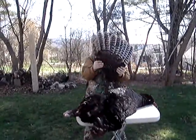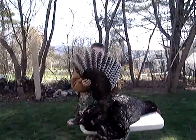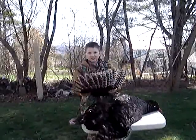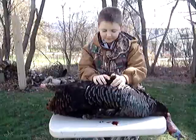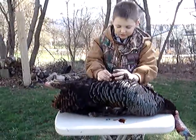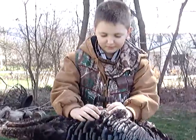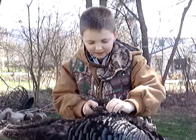Now we have this wing, which you can see, and this little thing is from him wrestling around against the ground. Now I'm gonna get the breast from the turkey. So what you do is you see this little bare spot from him running against the ground, get all the feathers away from it, then take the skin and pinch it up, then make a little slit.